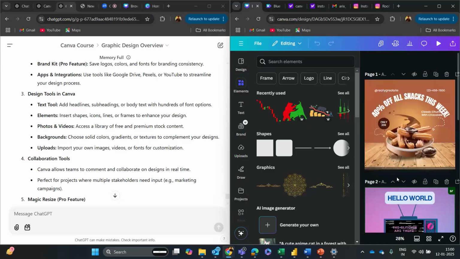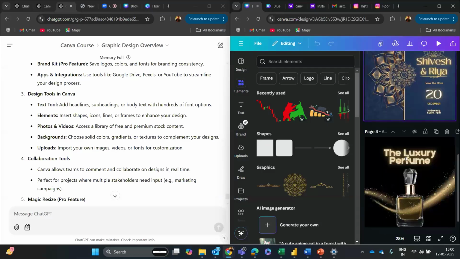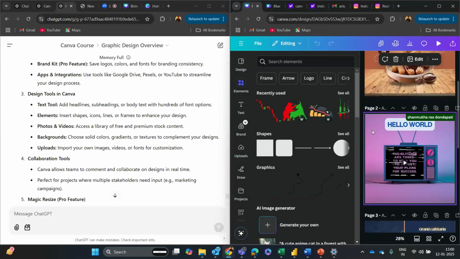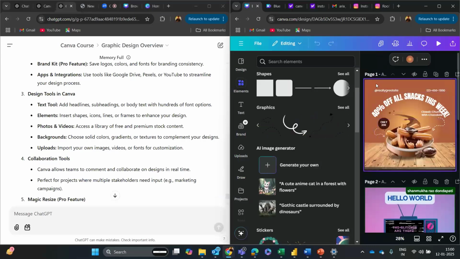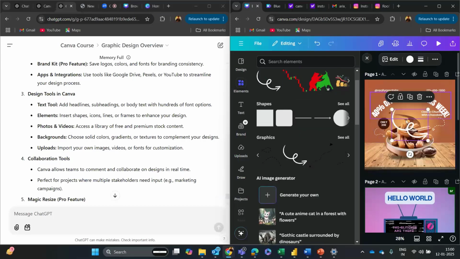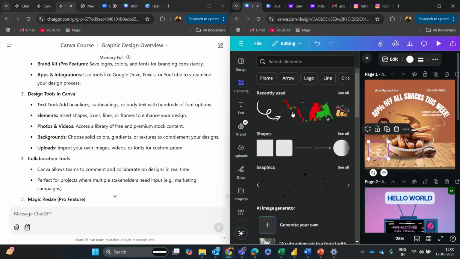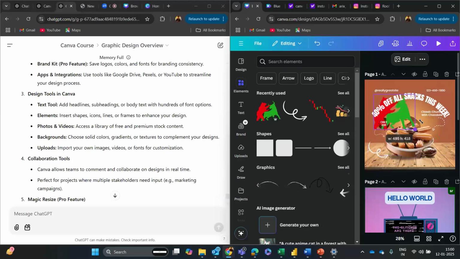So in this design, suppose we scroll down and select this, the AI will understand the graphics which we require. Right now, see the graphics it is mentioning here. We can choose this graphic as well, and this is something amazing. This is a simple element which we have used. We can also take this option. We can insert this as a special Christmas treat, and we can change our colors accordingly.